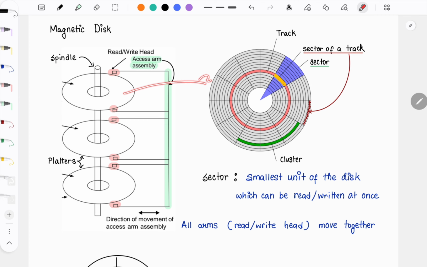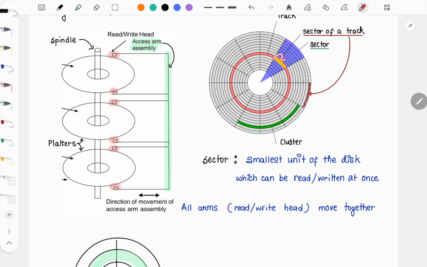We have taken one platter here, and these are the cross sections of this platter on one side. This is one surface, this is another surface. On one of the surfaces, you can see there are many tracks. This portion in red is one track. In mathematics we refer to this as a sector, but for this magnetic disk, one segment of this track is referred to as a sector of a track, and this will be considered here in COA.